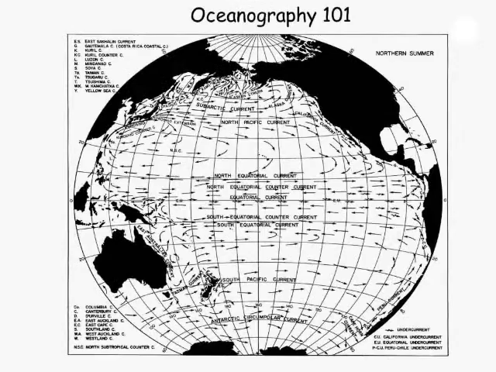Okay, Oceanography 101. This is the North Pacific Ocean, and this is us, roughly right about here. This body of water here is called the California Current. Okay, it's part of a big gyre, North Pacific Current, the Kuroshio Current, North Pacific Current. And up here, this was called the Subarctic Current. So we have 2 currents coming at us from the west, and they split just off the coast of Oregon, pretty much. So some of the water goes to the north, some of the water goes to the south.